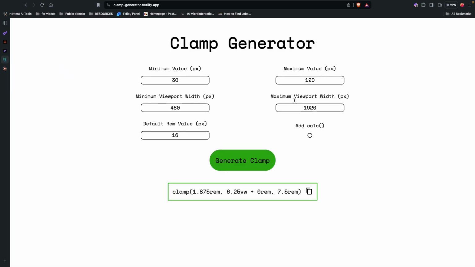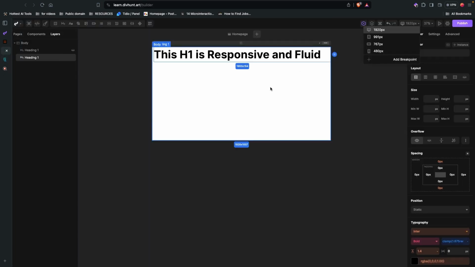So we're going to go back here, 1921, let's see, 1199, and I want it at 70. I'm going to generate a clamp, copy this, get over to Divhunt, and paste it on the font size. It works.